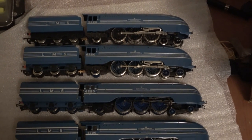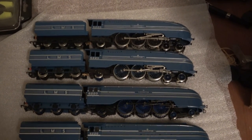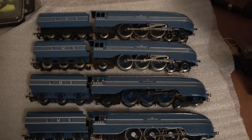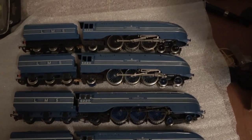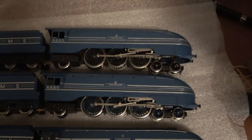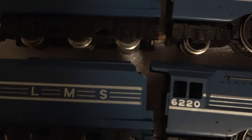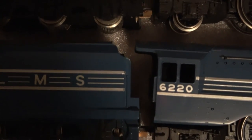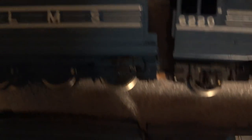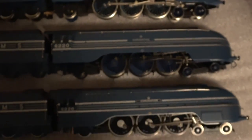The second one down is the 1990s version. If we look at these, we can see that they're a little short — it was recognized that these were scale-short on the locomotives. Tenders not so much. If we look at the locomotives, we can see that the trailing wheel is not really in the right place. Interestingly, on these tenders, the LMS lettering piece is raised, which it's not on the modern ones. The bottom two here — the bottom one is the latest and greatest.